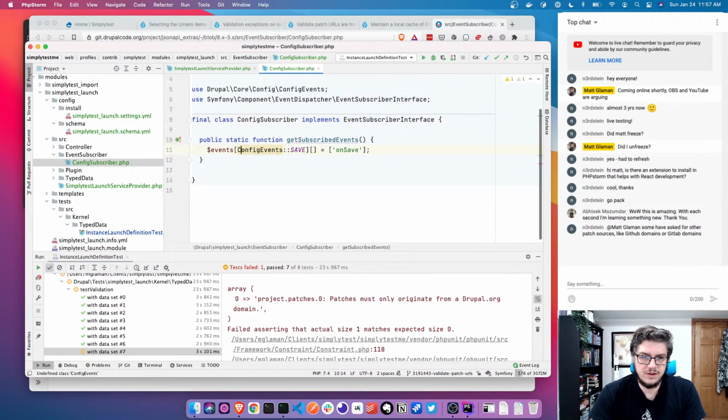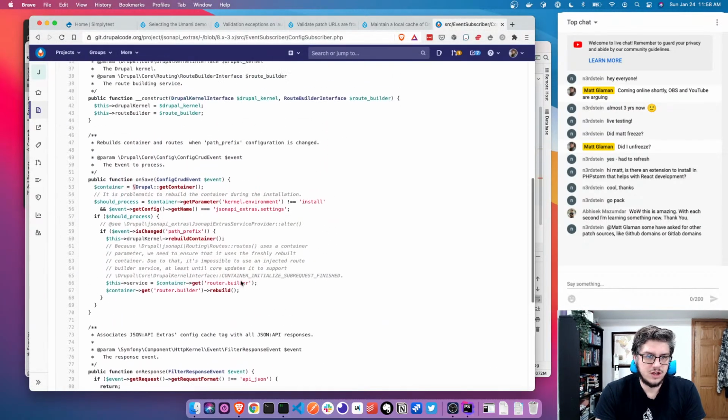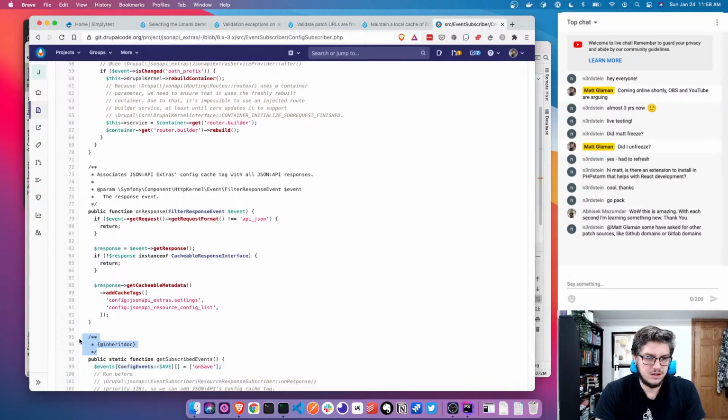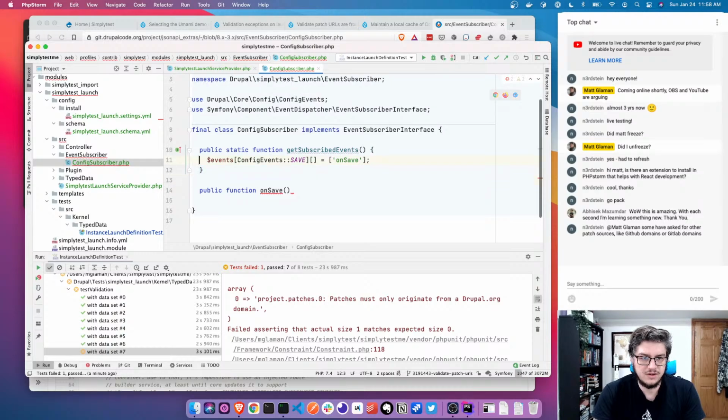So config events, we import that. Make a public function on save, which has the, copy that. It is the config CRUD event.